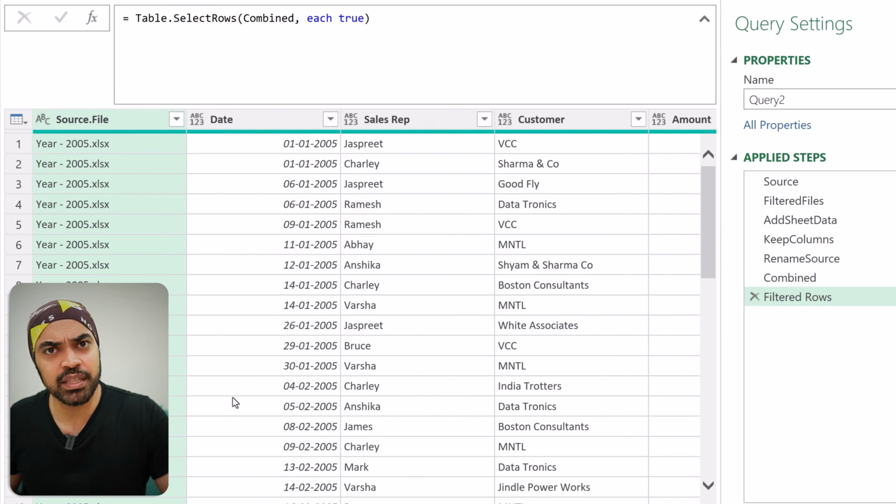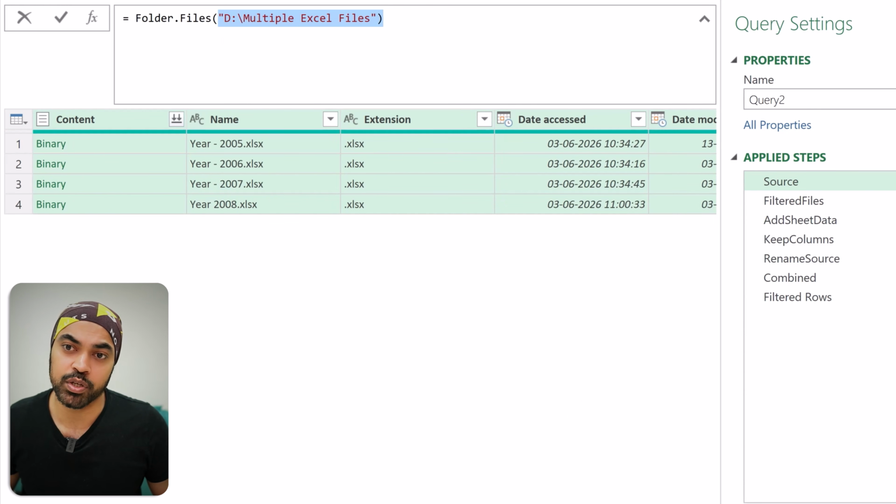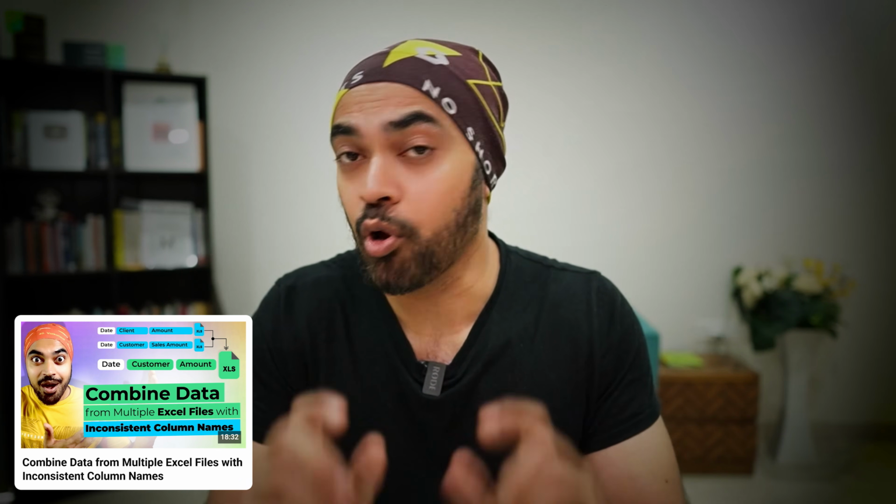The only additional thing that I will do, which I also did in the past, is that I will change the data type and I will also reference this to the source, which is this one. At this stage, if you want to learn how I build a query which automatically adapts to changing column names, I've done a very exhaustive video on that, and you should definitely check that one out. A lot of people seem to have benefited from that single video. I highly recommend that you go take a look at that.